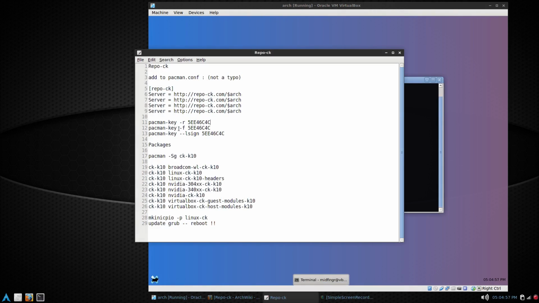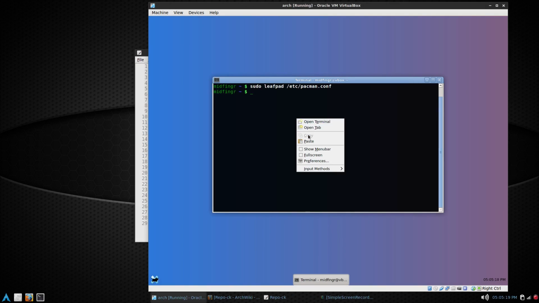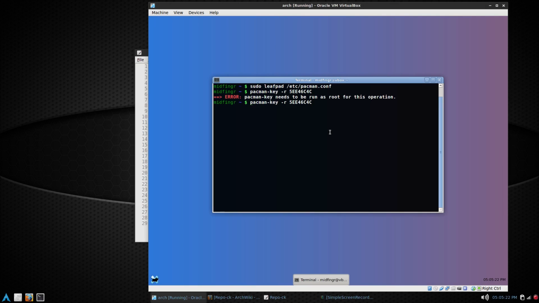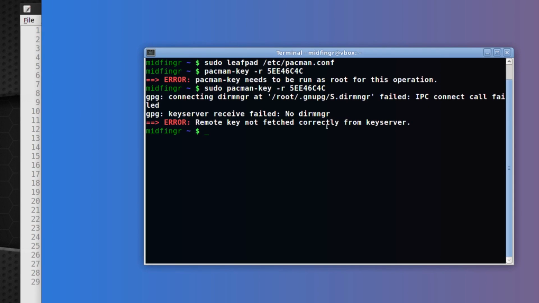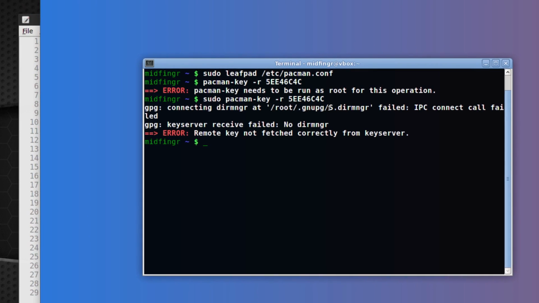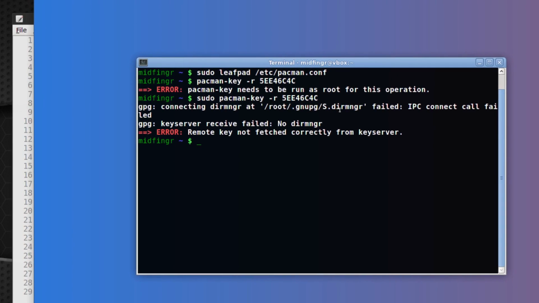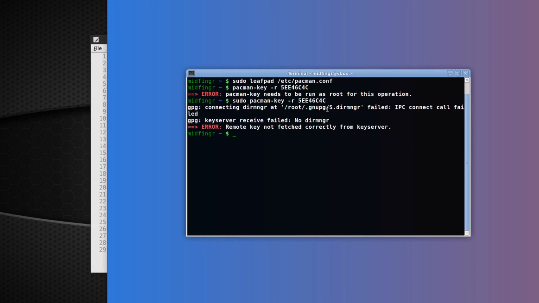So now we have to add the pacman key. As I said, this might fail, but we'll work around that. I'll leave a link to the Arch Linux wiki on the CK because this might in the future change the key itself, possibly. So anyway, just pacman-key -r and then the signature. Paste that in. Oh, sorry, it should be sudo. And you have to give it some time. Okay, so yeah, usually you get this. I've seen this since some of the latest updates in Arch Linux: the .gnupg directory doesn't exist, or it fails. We can easily fix that.